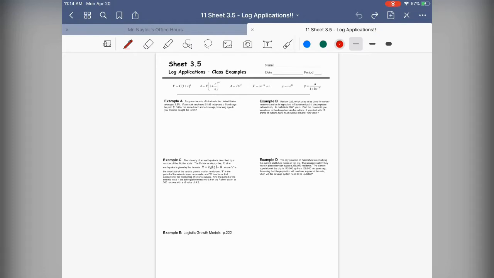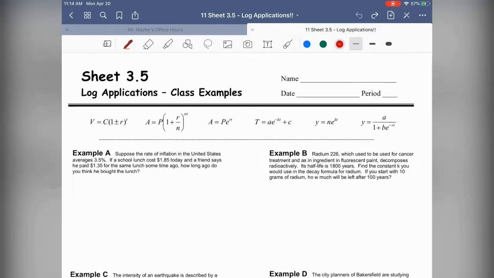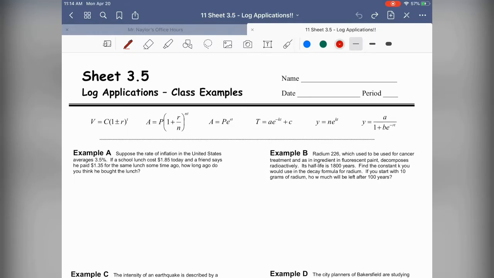Now, if you look at the top of your paper here, you see quite a list of formulas. I hope many of them look familiar, but maybe your eyes catch some of the ones that are a little newer, like the second to last one here. It turns out that this is the natural growth model. We'll take a look at how to use that in a moment.